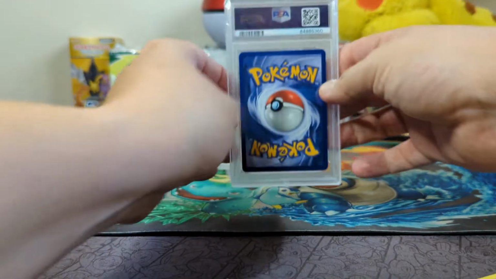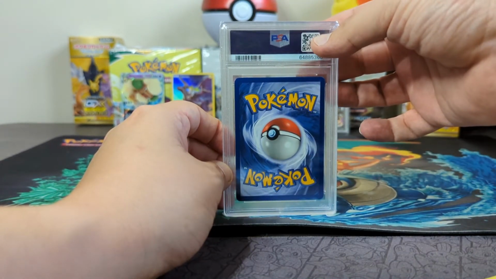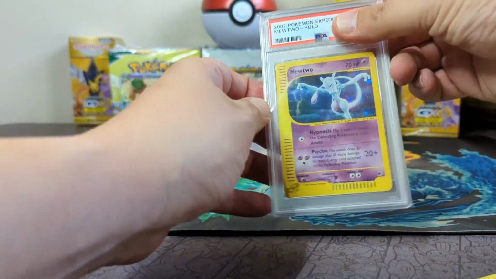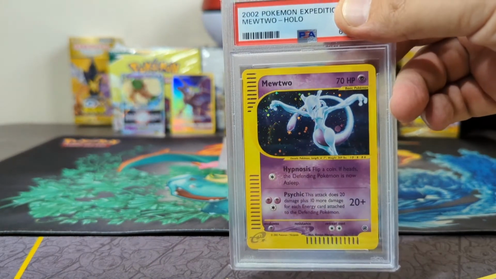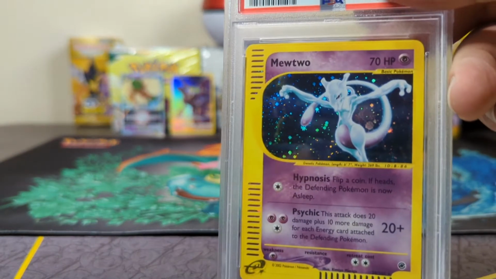All right. Who is this? How do I know which way is what? This is the grade here. Oh, okay. Okay, guys. If you know, you know. This is a big one. This one. Oh, I know I did not get a 10. There was some surfacing on it.